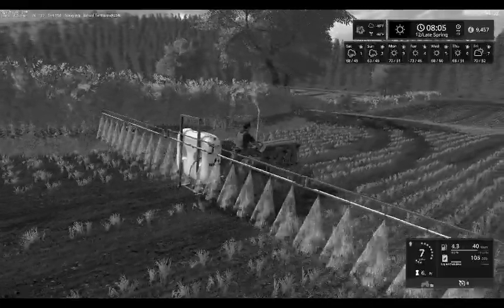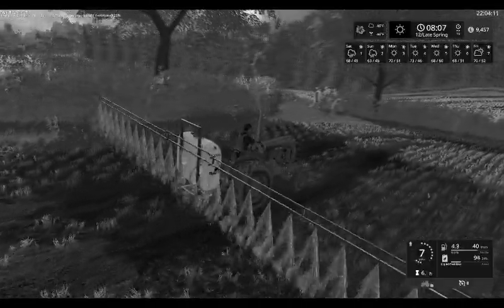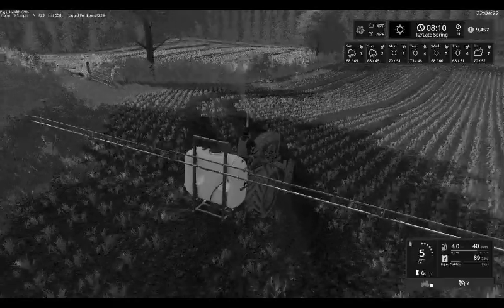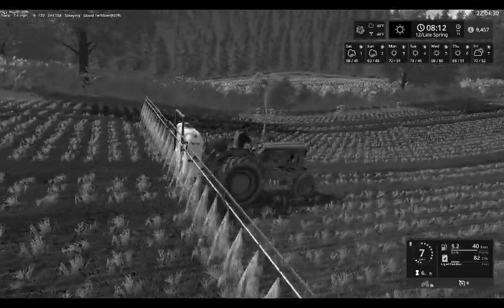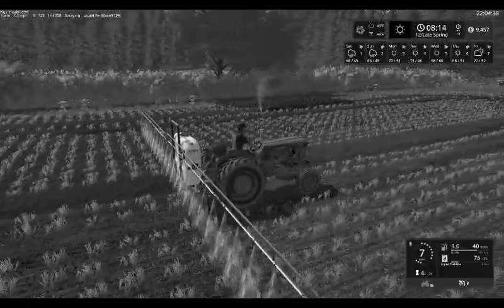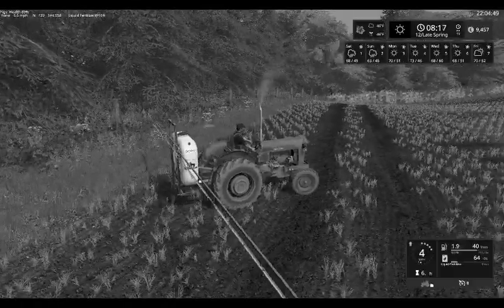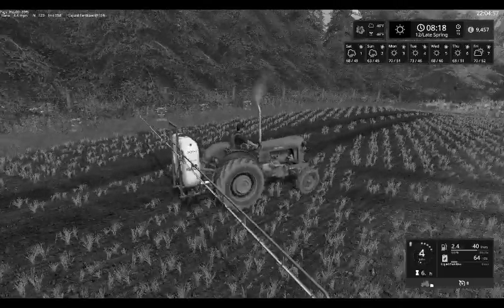Down we go. Not many breeds to do in each of these fields, so may even be able to get some crops sold today, but that's really a job for waiting for harvest. Could actually do with another shed putting up to store the potatoes in. We shall see going forward how that works, but we'll be into this next breed here.